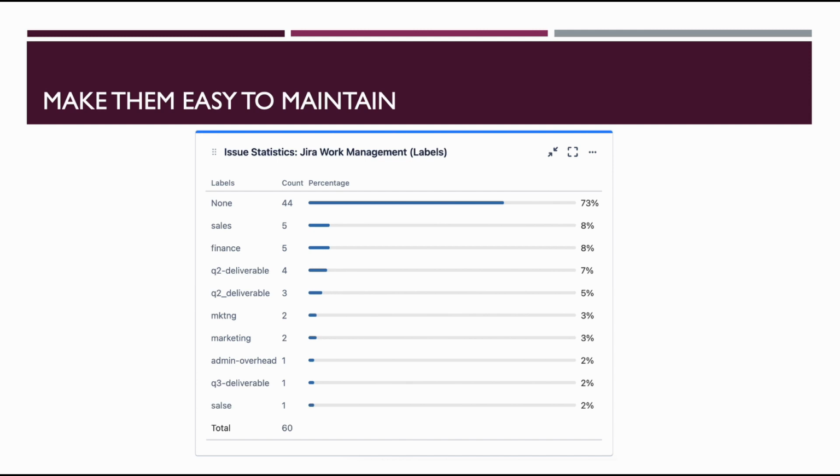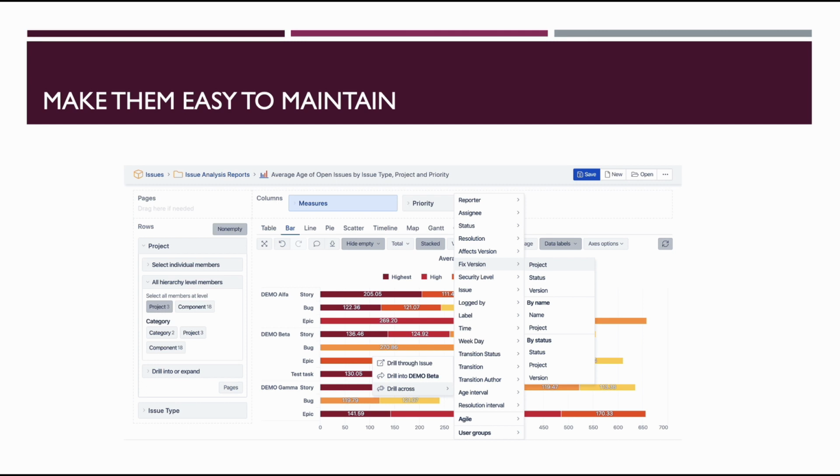So part of making them easy to maintain is using established data points like custom fields or system fields, so that you aren't stuck correcting labels all the time or going back and editing the issues to make the data look better. When we're talking maintainability, though, not only is it important to make sure that we're looking at established pieces of information, but also that we're not making them too complex. So if you've ever been handed a report from something like a more intense BI tool, you've probably seen something that looks like this. This screenshot's from EasyBI, which is a great reporting tool, but very complicated.